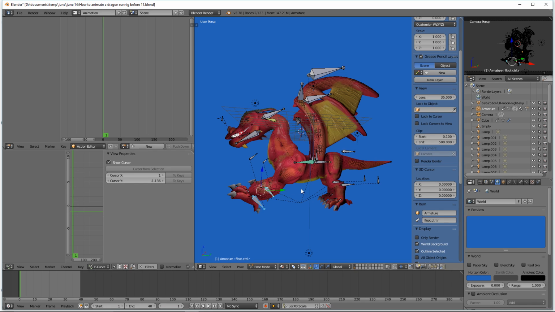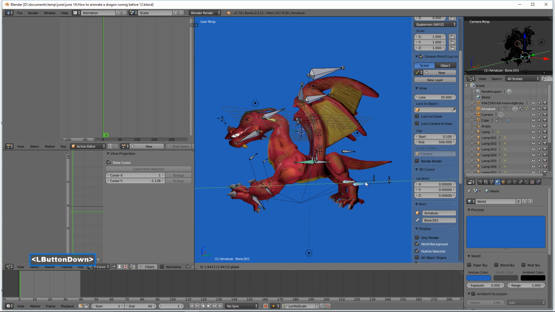Okay, so we have that set up as far as arms. We're going to click here, hold shift, and then click here to select these back 2 bones. Now we're going to take this manipulator. The manipulator is this multicolored thing you see right here. We'll pull up some and pull back some more. Now we're going to press R to rotate on the x-axis like this. So it's kind of in a basic flying pose here.